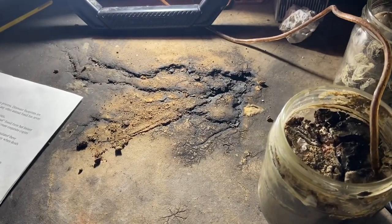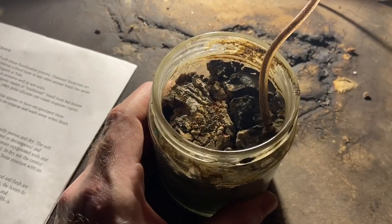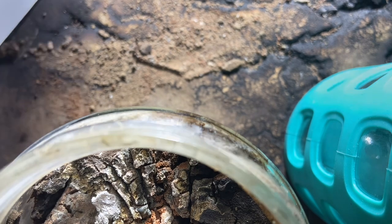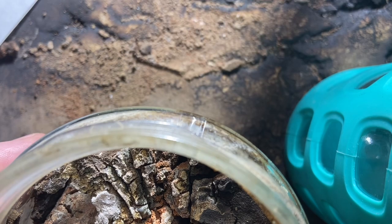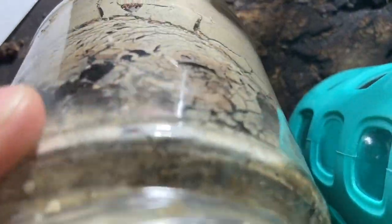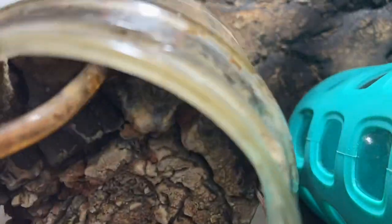All right, now that we did that, let's go ahead and bust this thing open. I am going to try to tap the side with a welder's hammer and see if I can just get it to crack. But I won't do it on that side since that side's all shallow. Let's try it on this side, which is fully solid. This should be the side where the fish is.